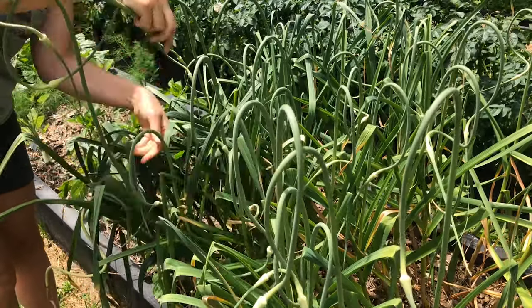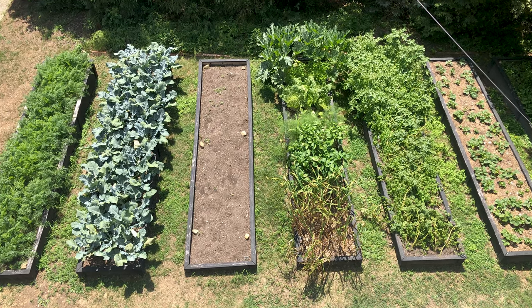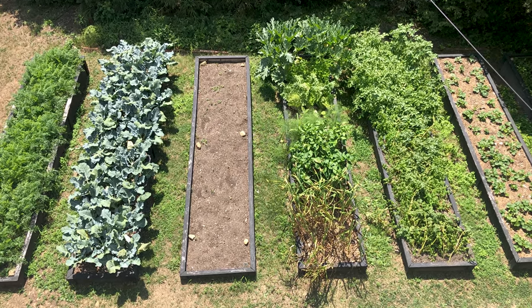And then you're going to be forced to actually get into the bed or sit in the bed in order to work the soil and to add amendments. And then that would compact it and that would cause a whole bunch of other problems that you definitely don't want. And definitely whatever you do, keep your beds all at the same size.